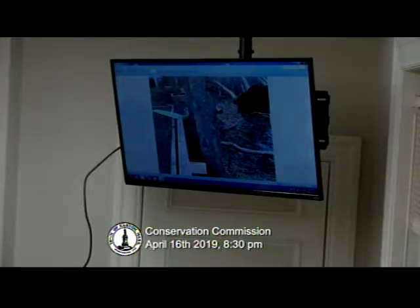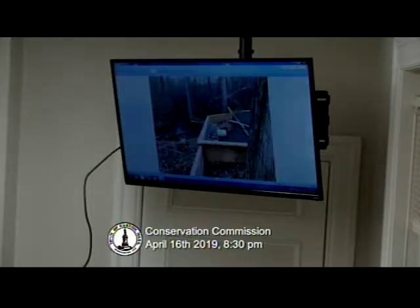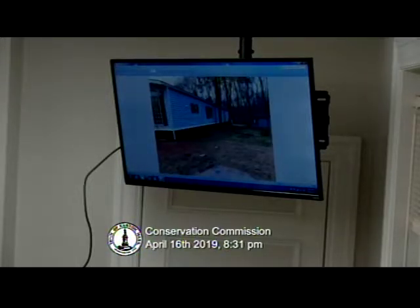Also take a look at this picture. Do you see this wood frame? I think that is framing out for a patio. So I don't think this is just a wall. I think he's trying to make his backyard more usable, and you might be wanting to put a patio in. You put a patio in that close to a wetland, you're going to want a screened-in porch. There's his backyard that he created from nothing. That's how you can see it from the road. It is visible from the property manager's office.